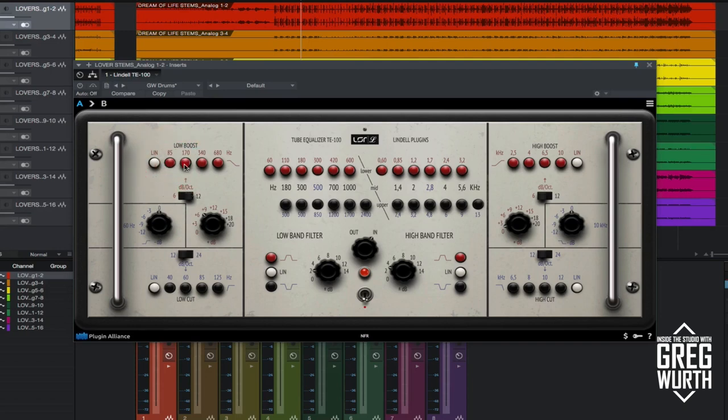You can adjust the boost frequencies here, which is a shelf. And the linear is basically bypassing the EQ filter, but it's still keeping it in the tube stage. And this dB octave switch adjusts the curve. And over here, you can cut 60 hertz. And then this is where you can boost. And then also you can adjust the curve of the low cut side, the filter, which is great. It's super musical sounding. So you got all these selections. And the same thing over here, you can adjust the high frequencies and whatnot.